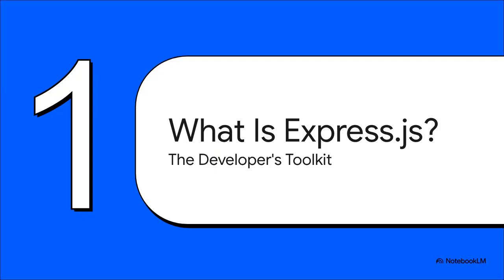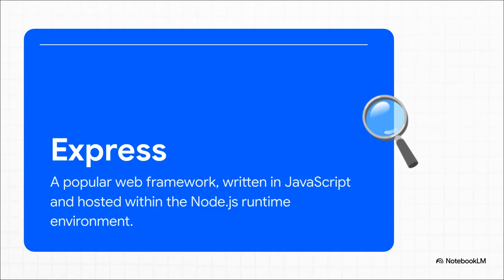All right, every single project starts with having the right tools. So, before we even think about building anything, we really need to understand what Express.js is and where it fits into a developer's toolkit. The best thing about Express is that it's not some brand new language you have to learn. Nope, it's a framework that's written in JavaScript, which means if you already know some JS, you're well on your way. It runs inside an environment called Node.js, and that gives developers a huge head start when they're building the backend of an application.